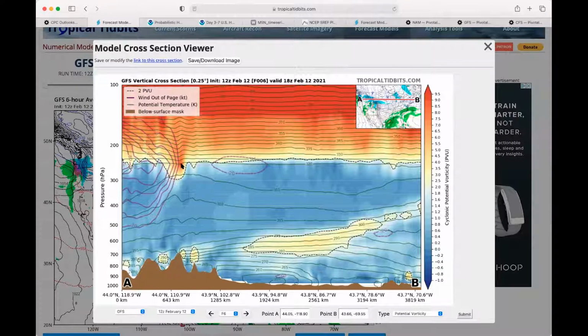And in fact, there's very little, at least across this cross section, which I think is kind of an unusual one as well, just in terms of the way the flow is set up. Yeah, that's really interesting, Michael. It looks like one of those aqua planet simulations or something, right. At the initial time, there's nothing going on, but any disturbance would only grow from 600 millibars to the tropopause, because that's the only place where it's possible to move the air in the vertical. Yeah. So it's going to take a really potent disturbance or some other process to really get things moving through that.